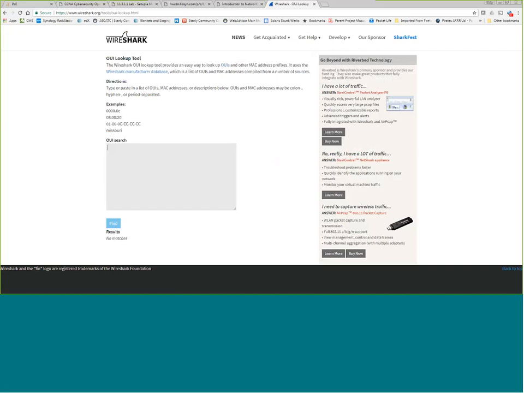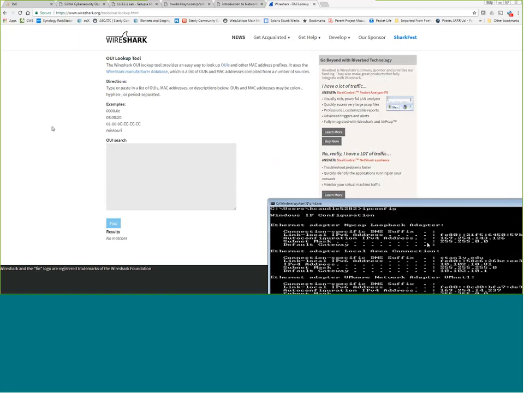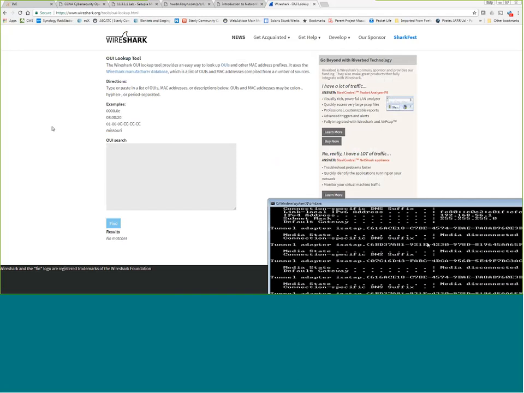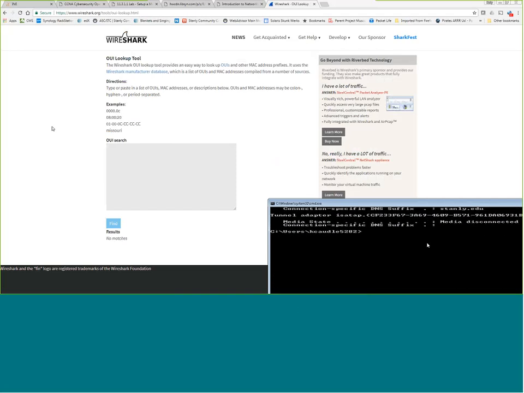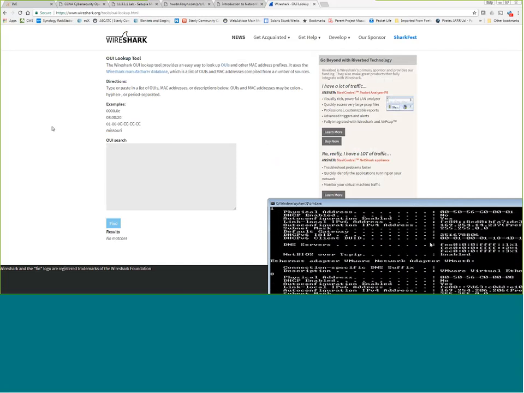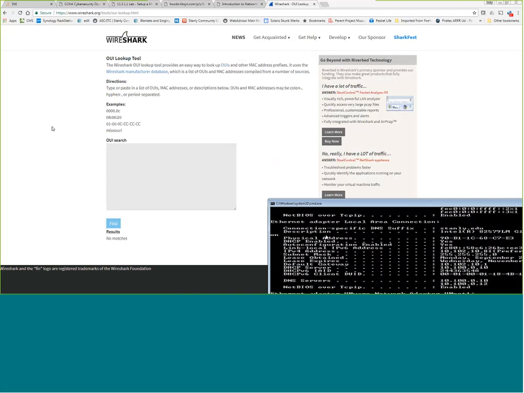I'm not going to show you all of mine, but I'm going to run ipconfig on my own personal machine here, and we're going to look for my physical address. So we look down through here, and I need to do /all. Then we go back up and find my Ethernet adapter.